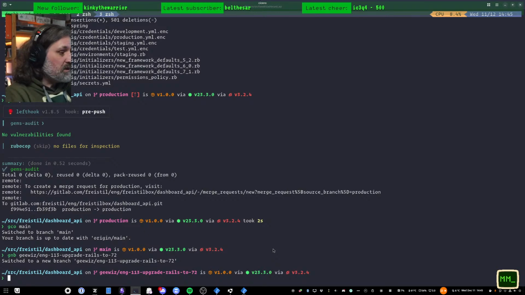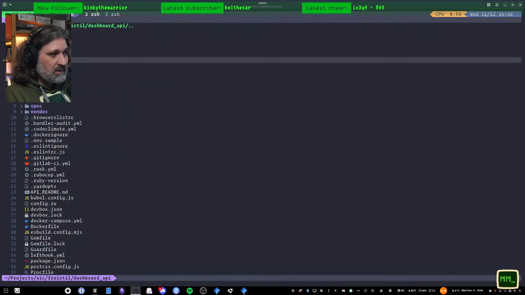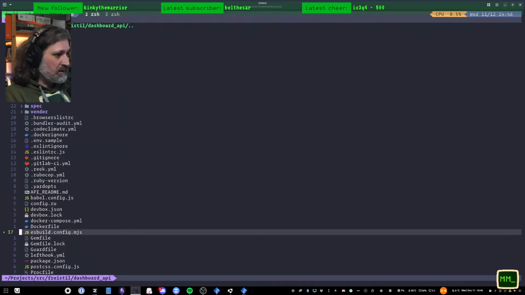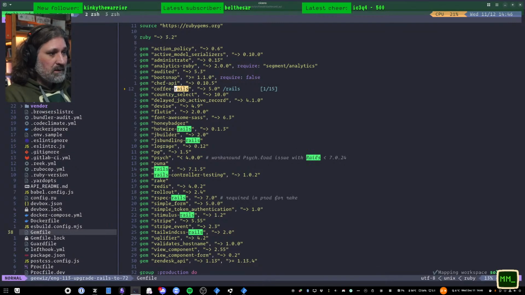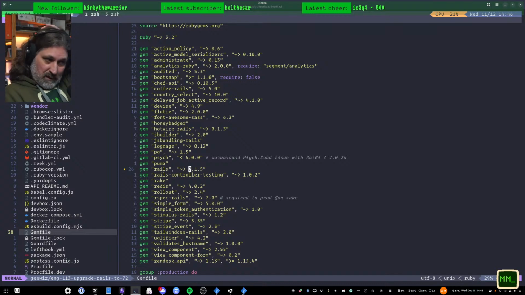Now, here's the branch. Okay, so how do we do a Rails upgrade? The way I chose to do it is I'll start the usual way by simply going into our Gemfile. And here we have Rails 7.1.5 as the minimum version and pinned to 7.1.